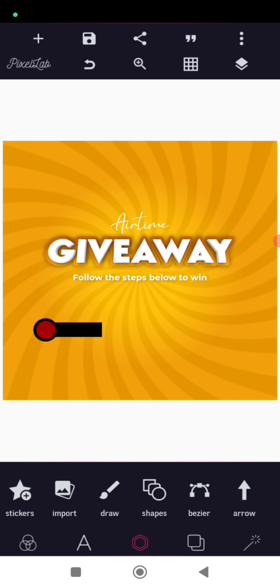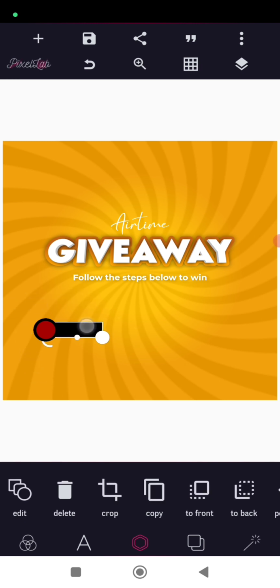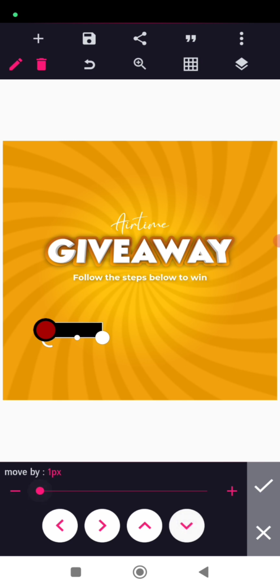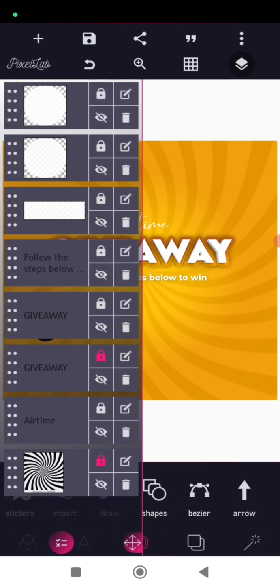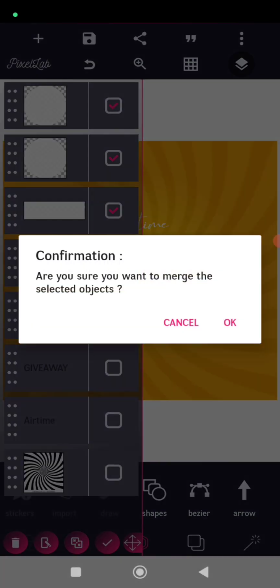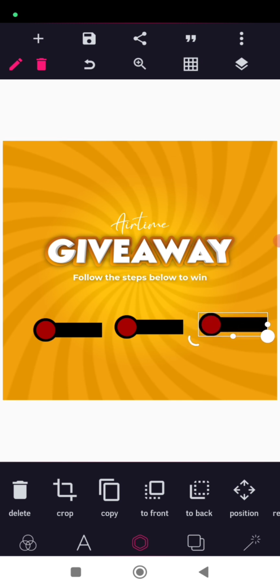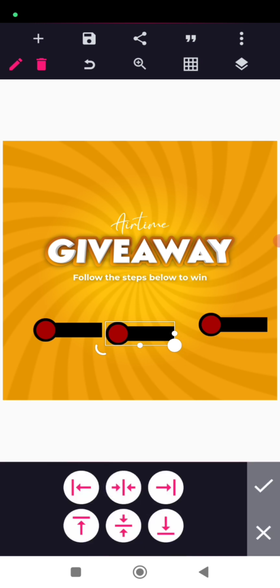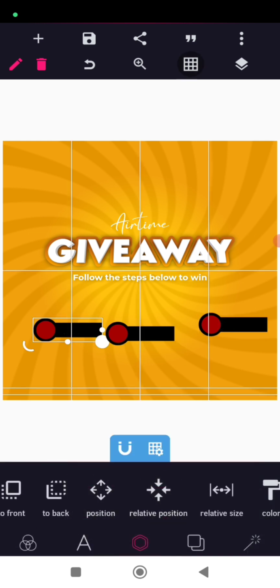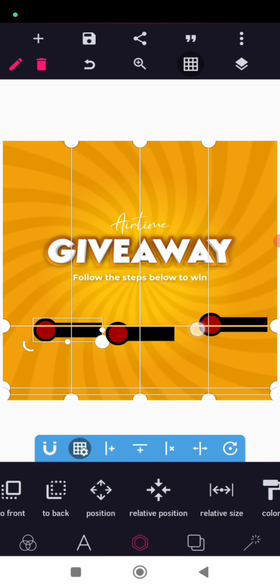Now, to make it go faster, instead of doing this and doing this again, we're just going to merge this entire element we've created, so we can replicate and duplicate it. So I'm just going to merge them into one and copy. So I've made extra instead of creating it from afresh. So we're just going to use the grid tool as usual to ensure that they are all aligned properly. So this is the focal point, the one at the middle.